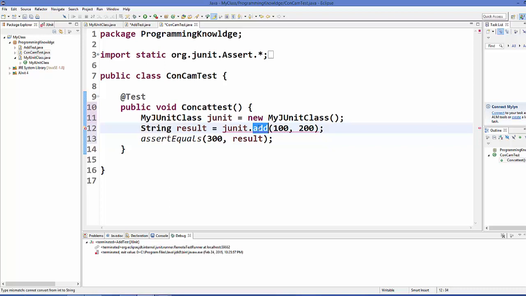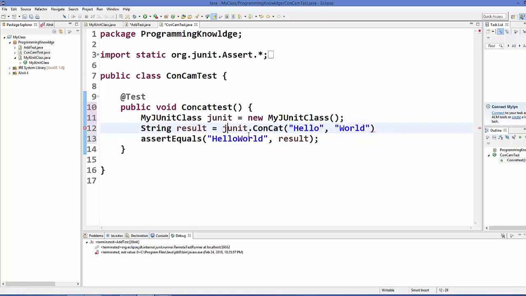and this will be JUnit.concat, and we will pass two strings here, for example hello world. Okay, and as a result we are expecting hello world.